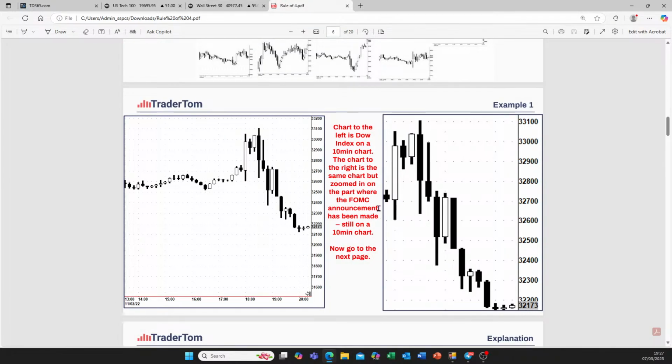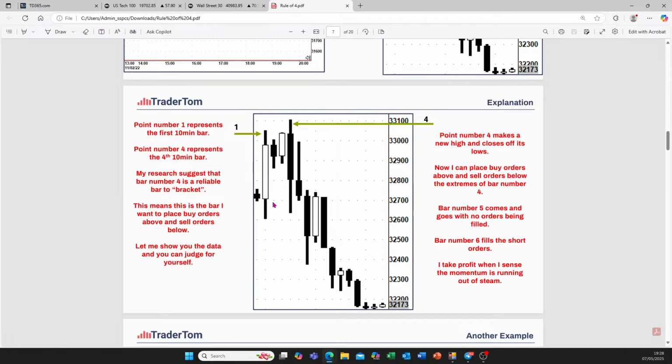So the rule of four basically says that you put your chart on a 10-minute chart basis. You can use it in Dow, Nasdaq, and S&P 500. You can even use it on the FTSE and the DAX as well if you want to trade that tonight. Just be mindful that most brokers will have a slightly higher spread when you're trading these instruments outside normal trading hours.